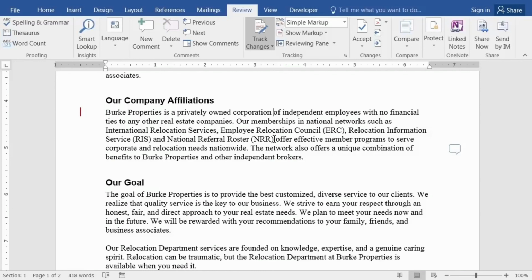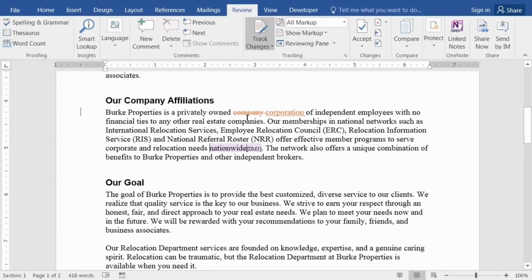Make sure you leave spaces where they're supposed to be left around the words. And then to see what the changes look like, you can click on this little red marker to show the track changes. That changes it from simple markup to all markup. And then I can actually see strikethroughs for things that have been removed and underscores for things that have been added. And as you hover, you should be able to see your name in there.